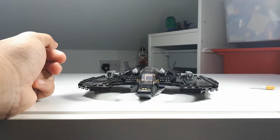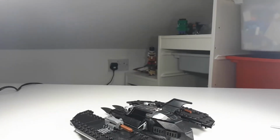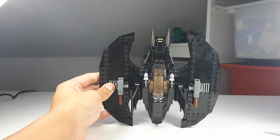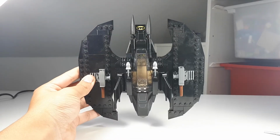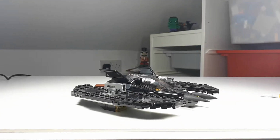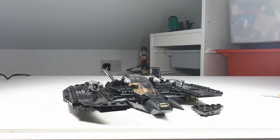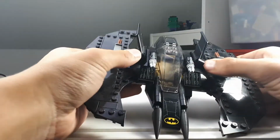And here it is, the Batwing. Now first off, most important test. Does it look like a bat symbol? Yes, it does. That's all that matters. If we can do the Michael Keaton, it's good. Very whooshable. Still not too bad. Other than, one thing I noticed, these little panels here have a habit of falling off, but not too bad.